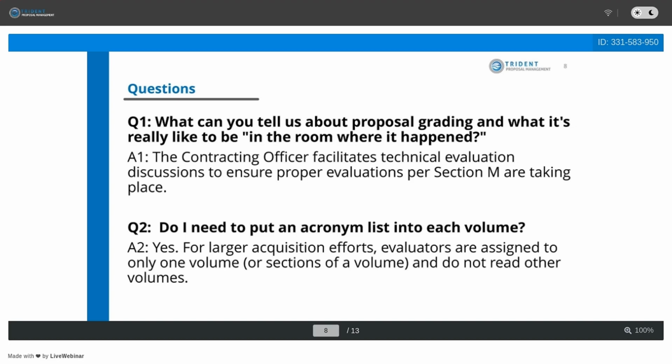Right, yeah. There are so many aspects to this, but coming from the industry side, what I was most surprised at was that the technical evaluators aren't the ones facilitating the discussions. Usually, it's the contracting officer (KO), really making sure that everyone's on the same page as they start the discussions, reminding them of Section M and how they will evaluate. The CO or some sort of representation from the contracting office is at the evaluation, making sure things are done according to the source selection plan and according to Section M.